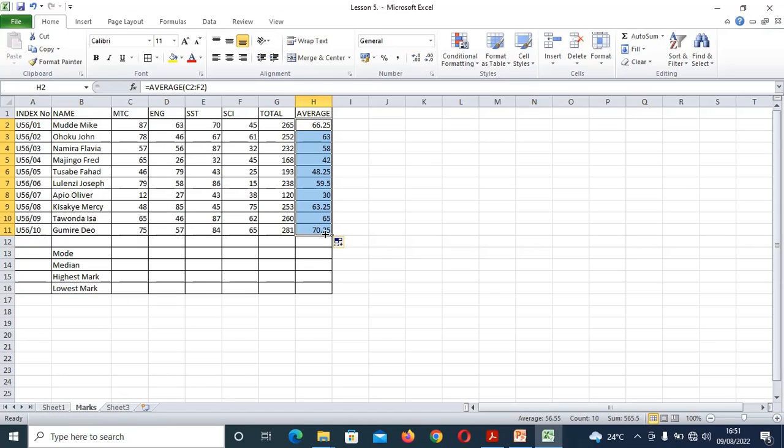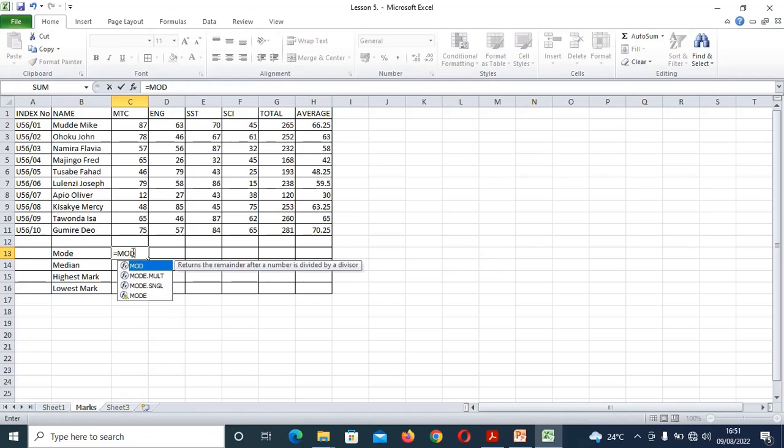Then the next one, according to this, we are supposed to compute the mode mark for each subject. So I'm going to begin with mathematics here, which will be equal, the function name is mode, then open bracket, and the range from C2 to C11. Press the enter key, and you can now autofill for other subjects.